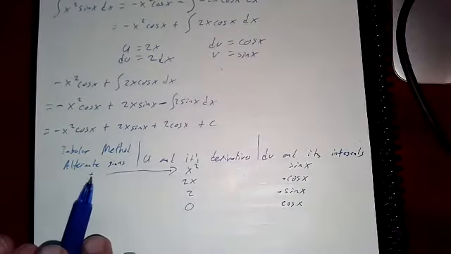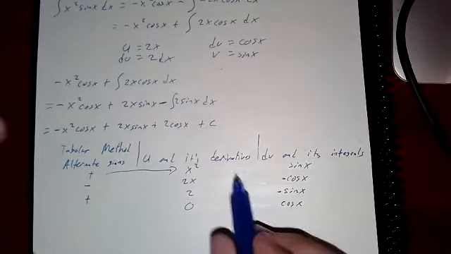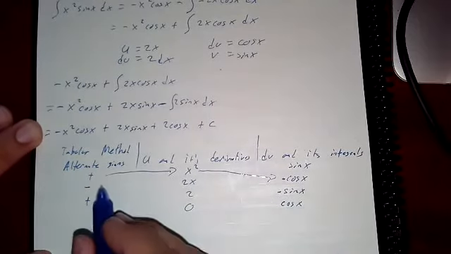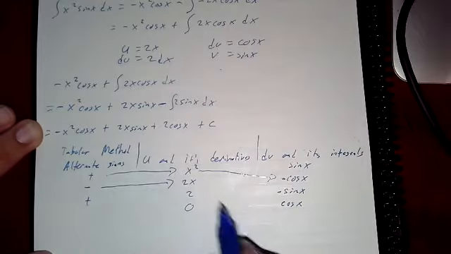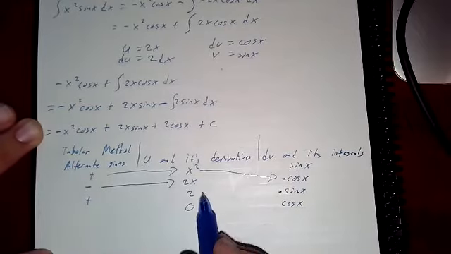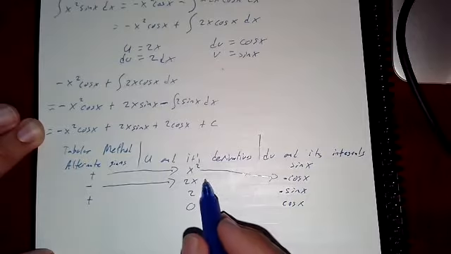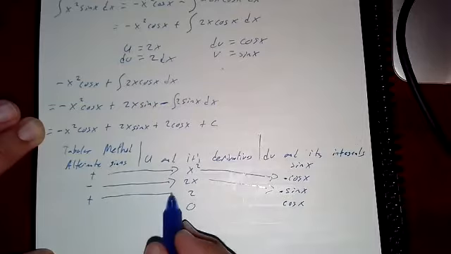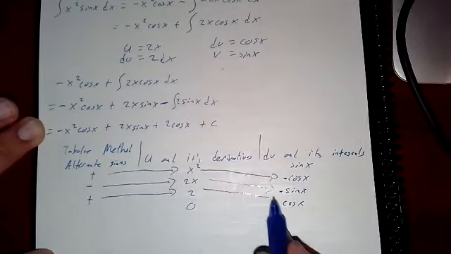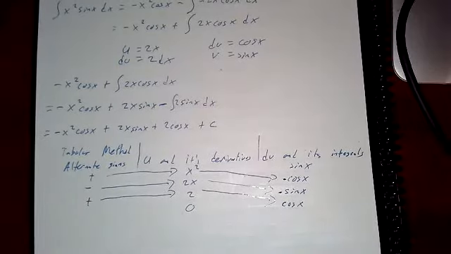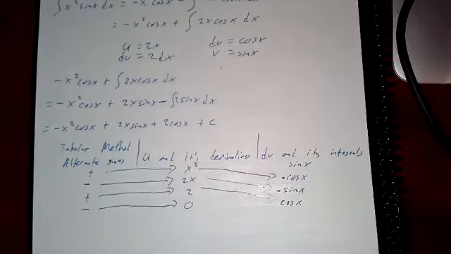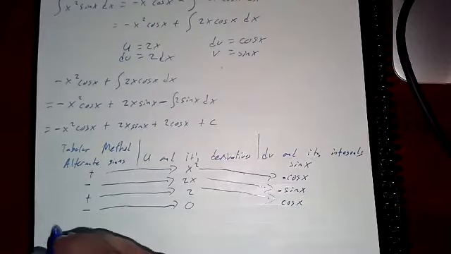So the positive sign will be attached to the product of x squared times this guy. Then you go this way, do the product of this one, the negative sign, times the next one, negative sign. Then you do a plus, and you do this guy. And we're done. Of course, the last would be 0, but we're not going to worry about that because it's 0.